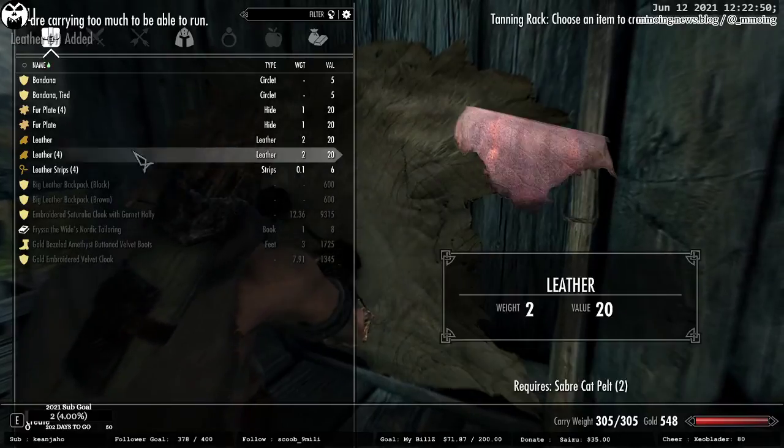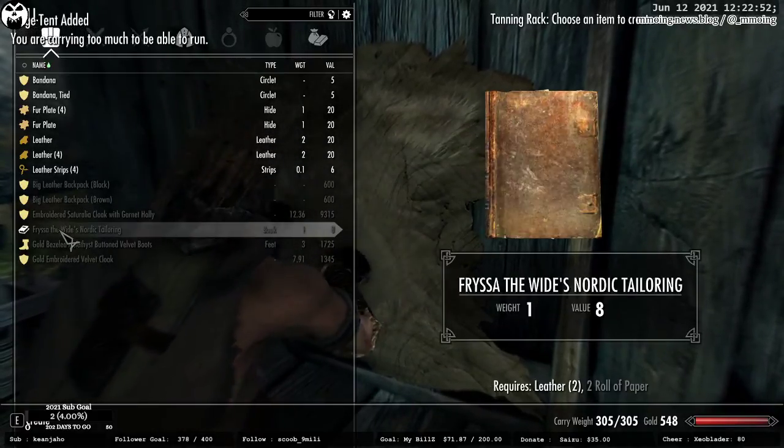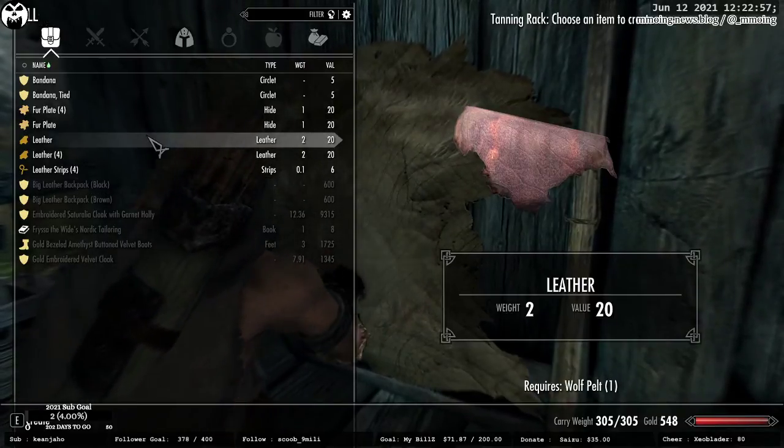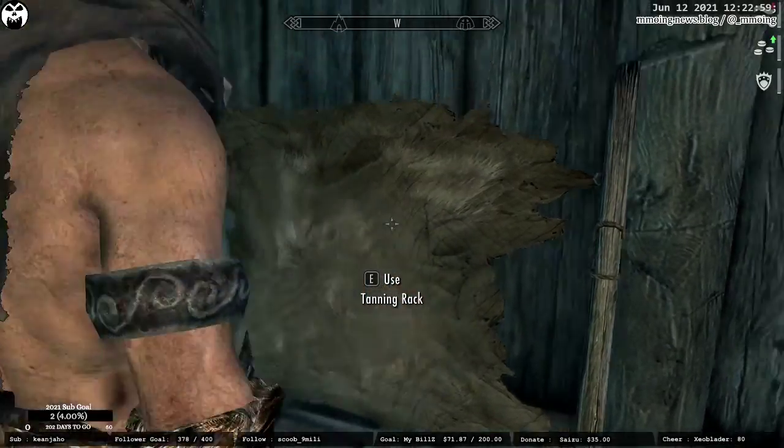Okay, we're gonna craft a large tent. And now we're gonna work on getting a... That will work. That'll work. I can take that now. Set up my skinning.